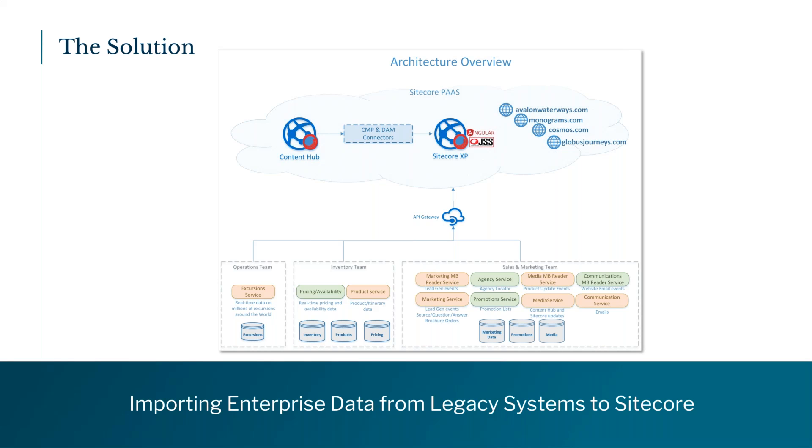Just a glimpse of the architecture overview: a lot of the legacy and internal systems are aggregating data from upstream into Content Hub. From Content Hub, we're able to take that data, structure it, and give the global marketing team the ability to enrich and manage the content, getting data input from upstream. From there, they can update the content and distribute it to the Sitecore site. The future goal is to eventually retire all the legacy systems and have Content Hub be the single source where they can create, manage, and update everything.